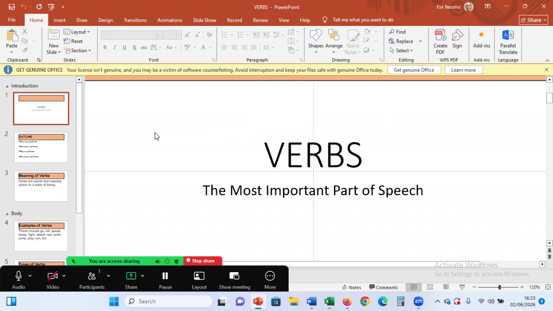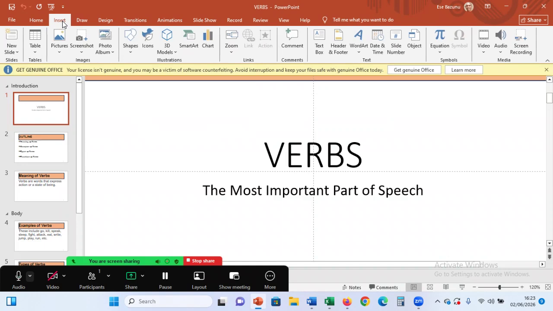We have also looked at how to insert various things in our PowerPoint presentation when preparing our slides. We have learned how to add table, how to add shapes, pictures, icons, smart arts, charts, as well as slide number and footer.